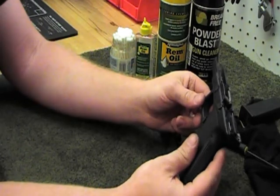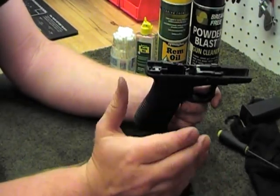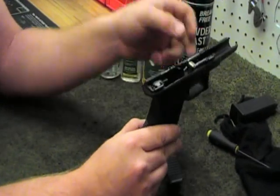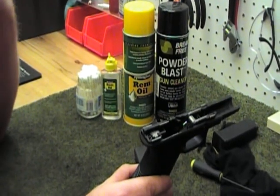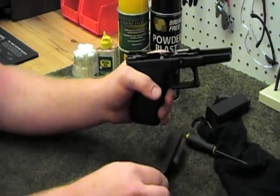I'm not going to go over how to take the frame apart — that's a whole other ball game. I wouldn't be too concerned about it unless you've just shot 1,200 rounds and you've got grime everywhere. For the most part you won't really need to clean the frame unless you've shot over a thousand rounds. I just shot this the other day so if it looks a little grimy, bear with me.